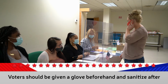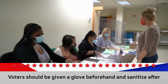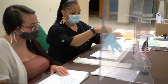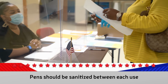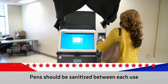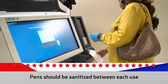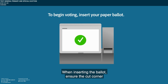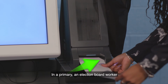For the most part, a voter will check in with the board workers who are currently seated at the election table in front of the poll books, sign the poll book or supplemental book, and receive a blank paper ballot. Please try not to hand out the ballot until the voter is ready to walk up to the ExpressVote XL. The voter will insert the paper ballot into the paper ballot slot on the right side of the ExpressVote XL, ensuring the cut corner is on the upper right side.